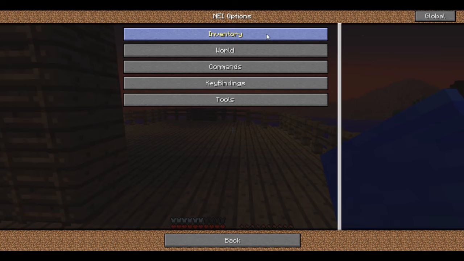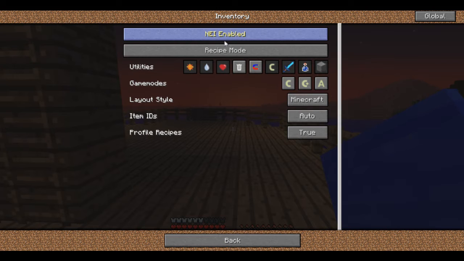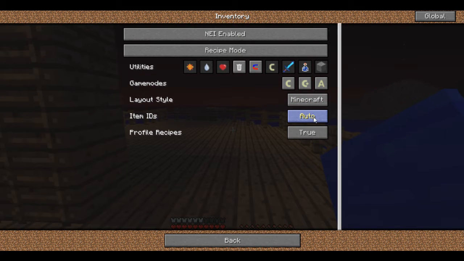Okay, and then you have options for it. I call it the NEI options, but it's not. See, you have it on or off, recipe mode, utility mode, cheat mode. The utilities are here: time, rain, heal, delete, magnet, game mode, enchanting, potions, and items. Layout style can be Minecraft, or the old Tomb Raider items. The item ID can be auto, or shown, or hidden. And the profile recipes can be true or false.